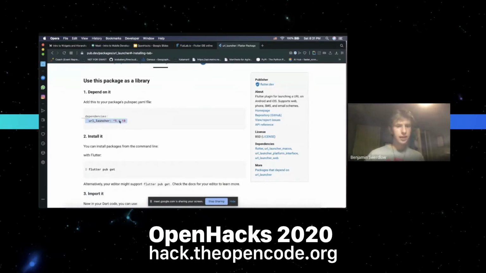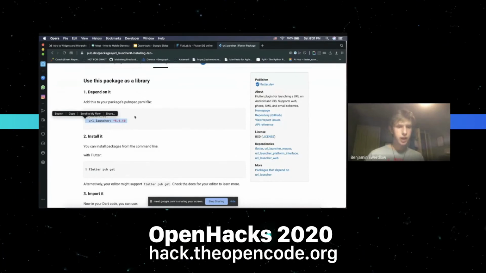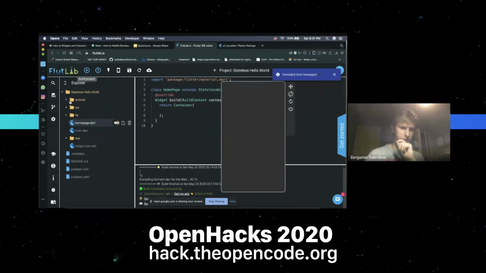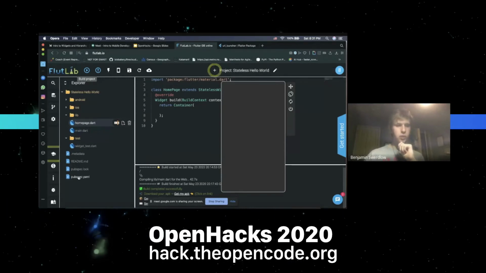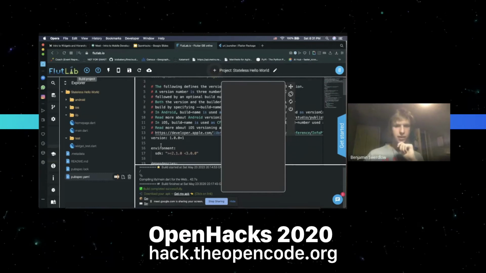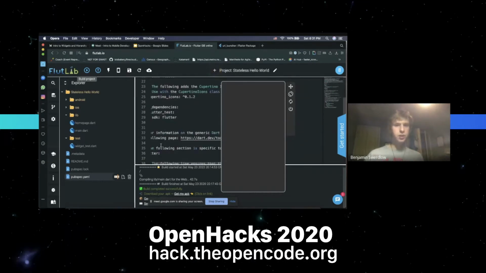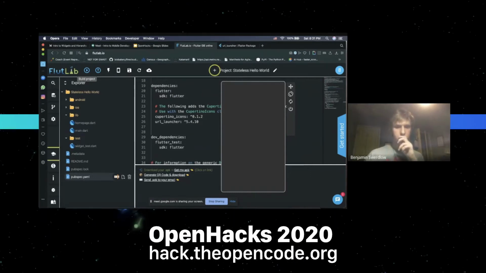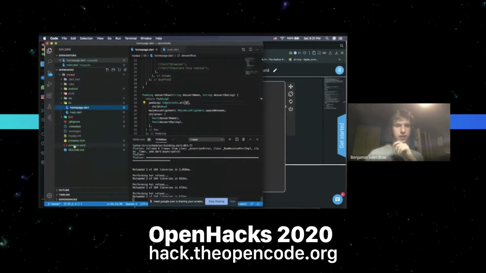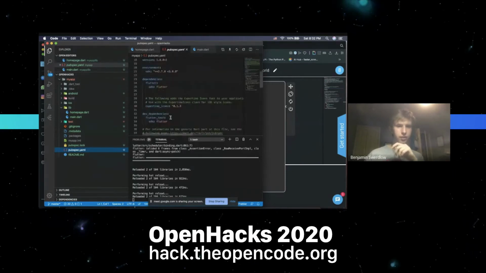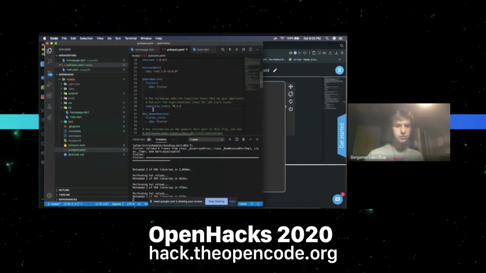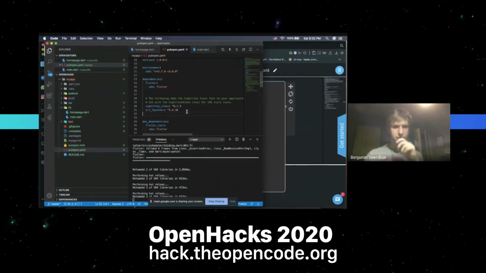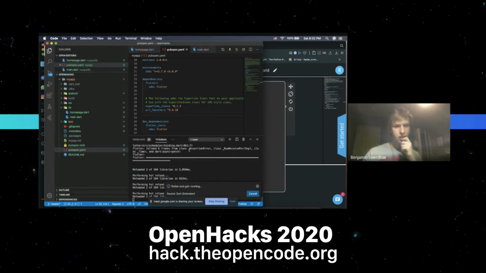You first add this line to your dependencies. You copy the line from here. You go into your project, and it's either going to be for you guys in your pubspec.yaml down at the bottom, and you'd add it right below Cupertino icons on line 26, right here. Or for those of you who are coding it natively, again, in your pubspec.yaml, line 26, or it looks like it's line 31 here. You save it.